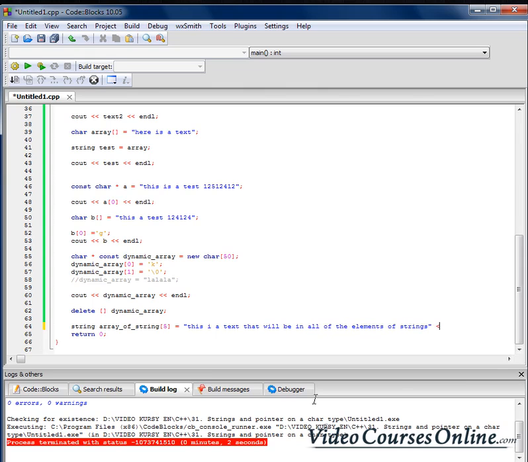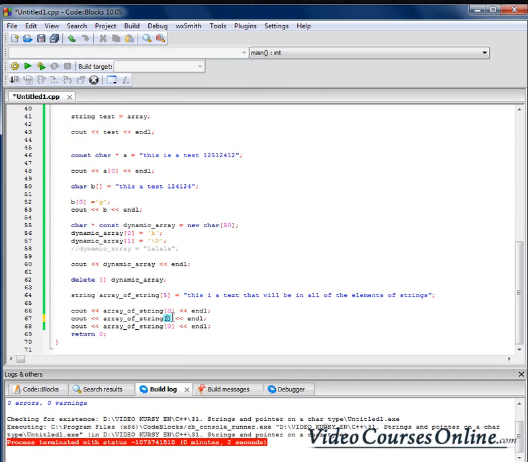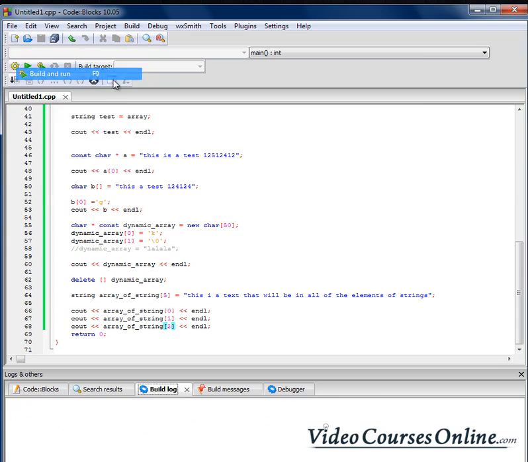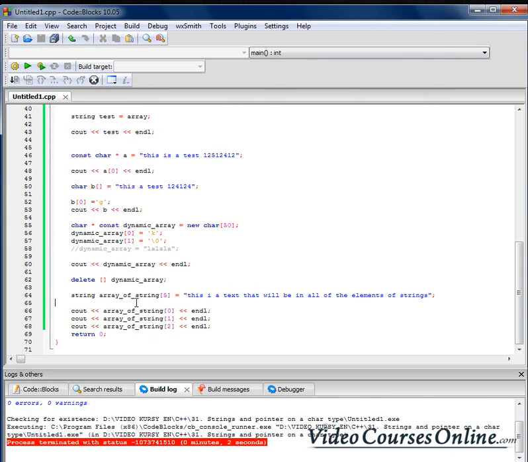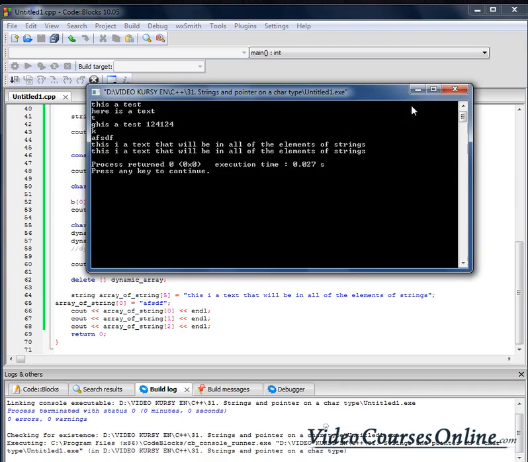And now I can send to the output something like that. As you can see, now all strings are like that. Of course, I can easily change those to other strings, and we don't have to worry about memory like I told you before.